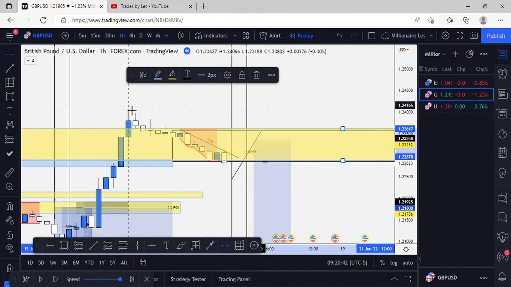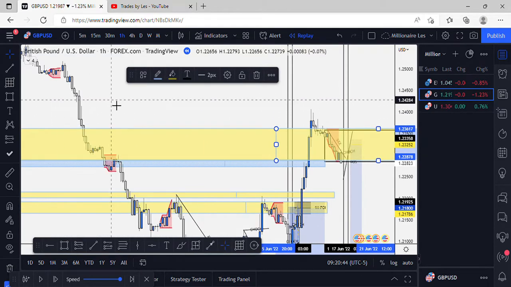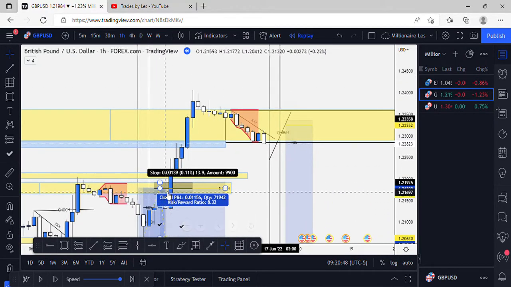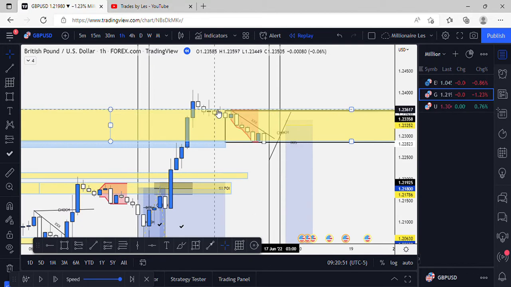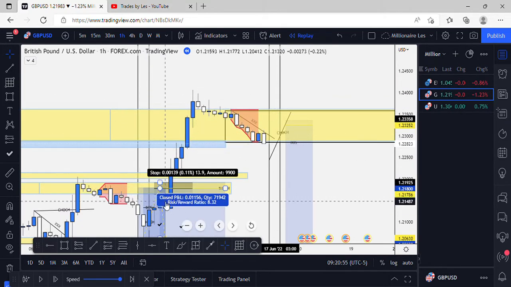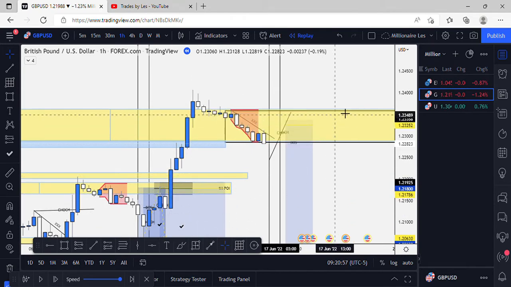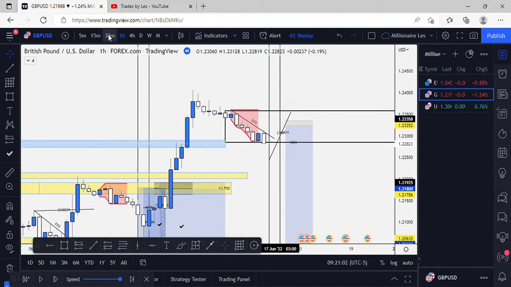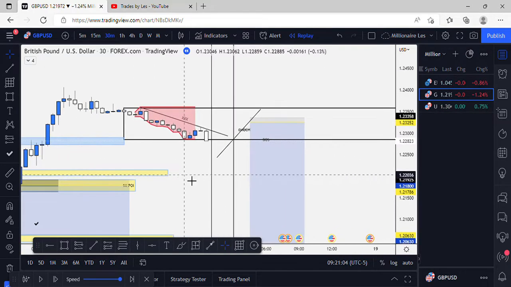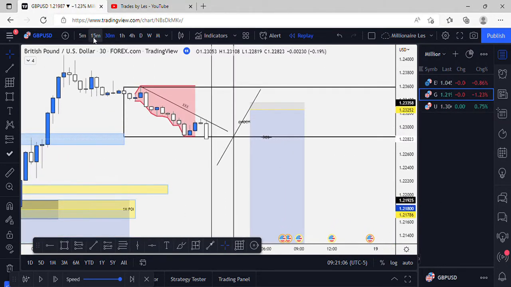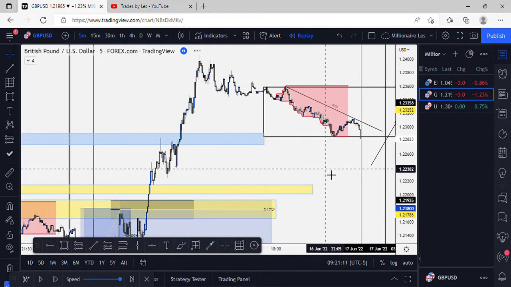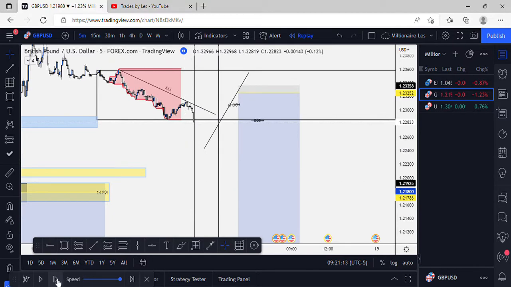And I know if price liquidates Asia highs, there's really no reason for price to push up this far. Same thing with Asia lows. If price comes down here and liquidates this buy side liquidity sweep, then I know, okay, price has a potential of moving up. So I have my range that I'm working in, which is this black box. Go down to the 5 minute. And at this point, it's just a waiting game to see how price plays out.